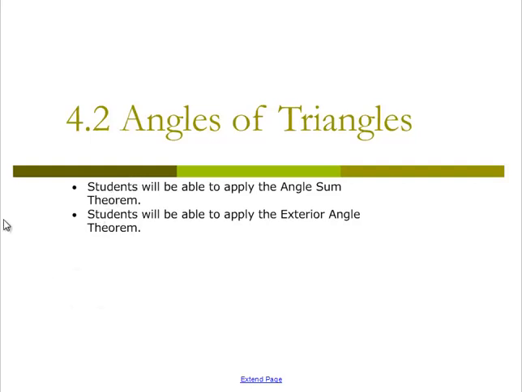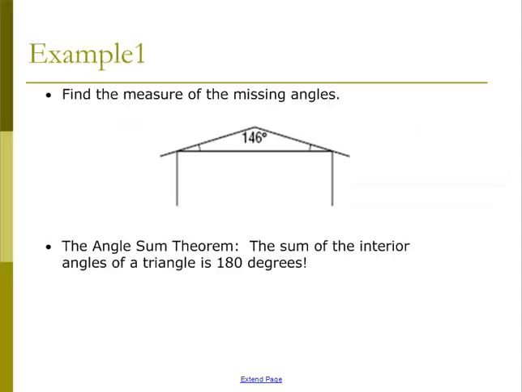All right, so in 4.2, we're going to start figuring out how we can use angles in a triangle. We're going to look at angle sum theorem, which you guys have seen before. Just angle sum theorem sounds like a fancy way to say it, as well as exterior angle theorem, which is probably something a little new, but it's definitely something you can do.